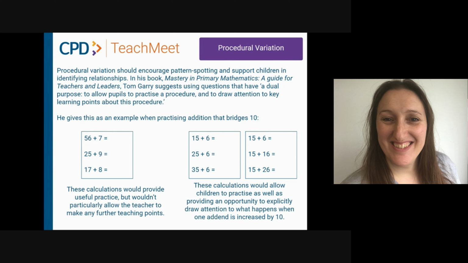But also there's an opportunity there, isn't there? And you will have to use that opportunity. It might be that you let the children do it first and then come back to discuss in a mini plenary or a discussion point. You might do it with the children to really focus everyone's attention on there. But the opportunity is there, because then we start to make generalizations about adding. Actually, when one addend is increased by 10, what happens to the total, and so on. So it's about making the most of every opportunity.